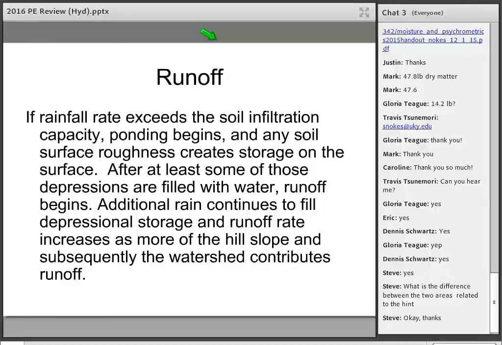If there's virtually no storage on the surface, you'll get runoff immediately. If there's a lot of storage on the surface, such as in a plowed field or something like that, where you've got a lot of roughness, you may never get any runoff because the rainfall doesn't fill the surface ponding capacity. So there's a lot of trade-offs; each situation is a little bit different. And that's why when we start talking about runoff, the surface conditions play a major part in how much you get and when you get it.